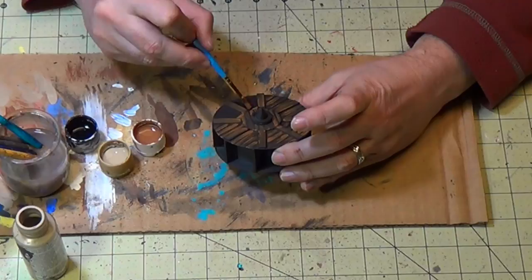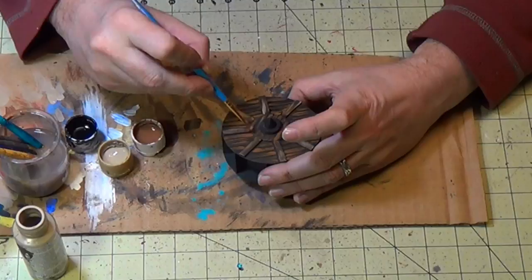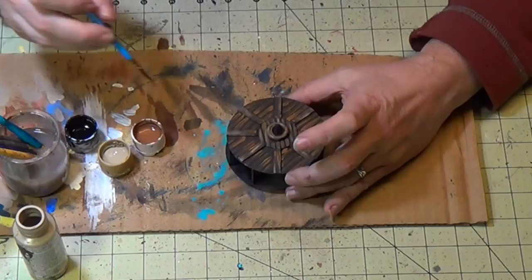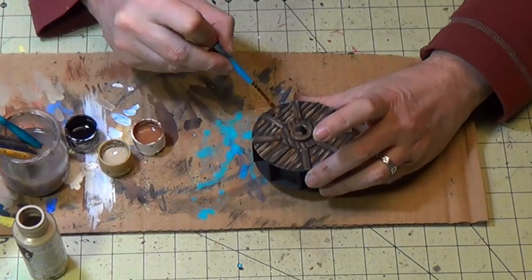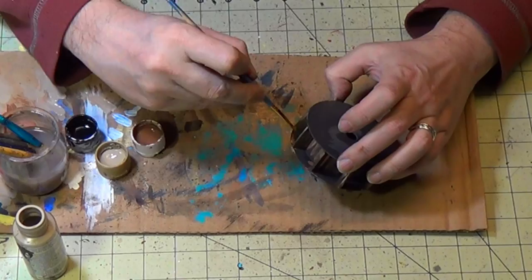It really looks like a constructed piece as opposed to one whole piece. I didn't have to carve in any wood grain — I'm just painting all that detail on. I'm using a lighter tan to highlight it while it's still wet, which blends in really nicely. I'll keep adding that detail, dragging the tan through the brown to get a nice highlight on the wood. It really looks like it's made up of boards, which I think is really cool. I'll do the insides of the wheel and the paddles the same way.